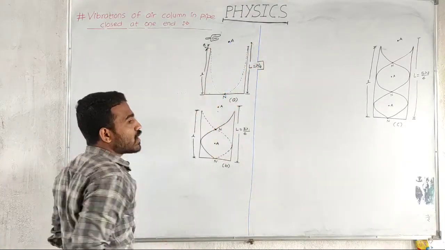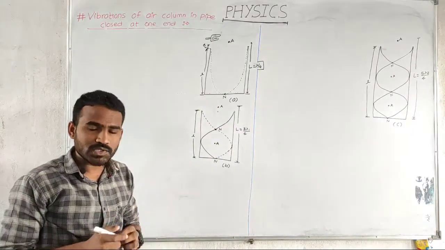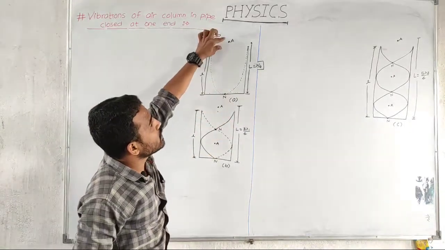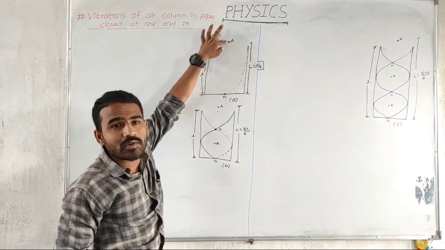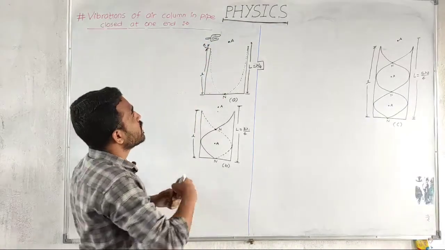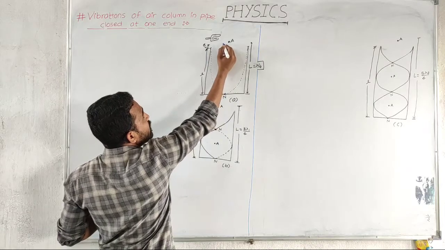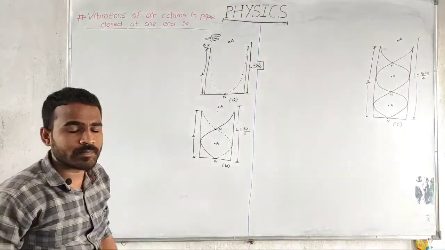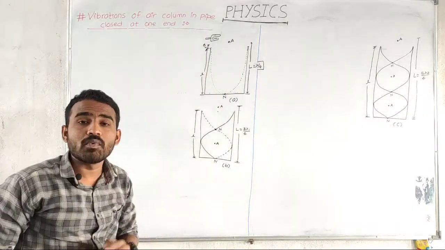But antinodes are not exactly at the open end, as we have seen in the end correction. Because the particle can vibrate freely at this position. The particles slightly beyond the open end are the most free to vibrate. This is the open end, but here you can see the particle is slightly beyond the open end.